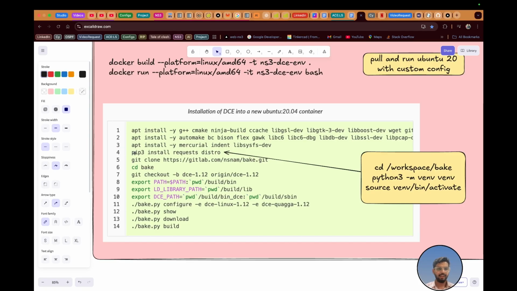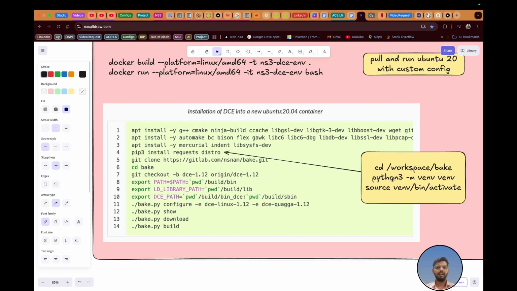Over here, when you pip install requests on any distro, before that you want to make sure that you have a virtual environment running, because if you are not using one, the libraries might get installed but won't be recognized if you write python3. For some reason that's the error for me. You might not face this, but it's good to create a virtual environment so that you don't conflict your package with the base version and with the version that is running on top of the Docker engine, basically in the Docker container.